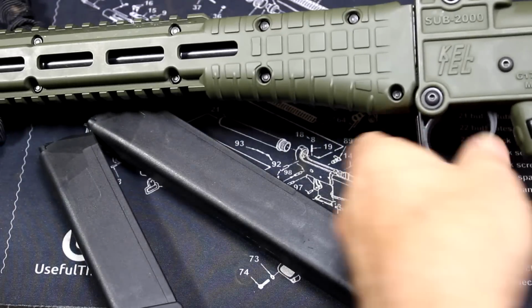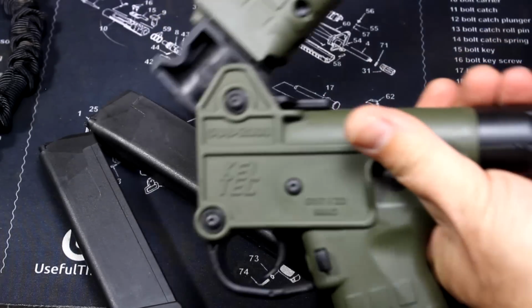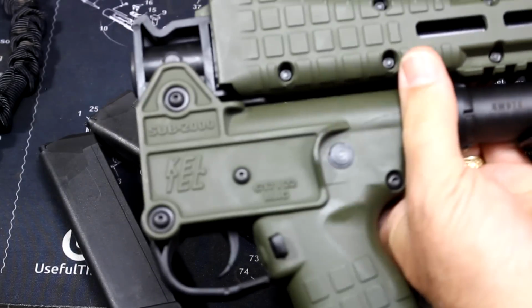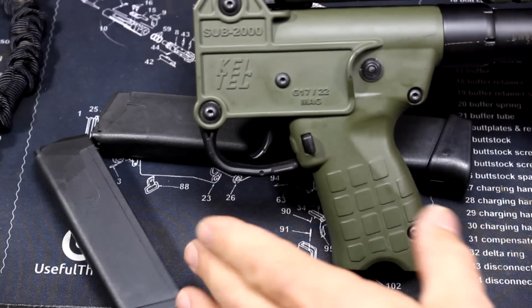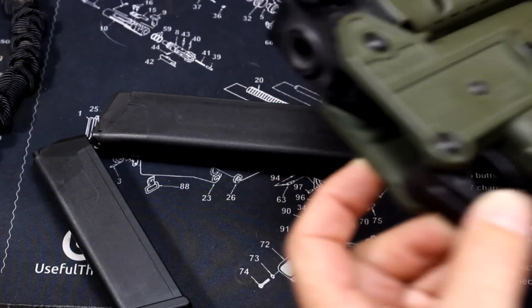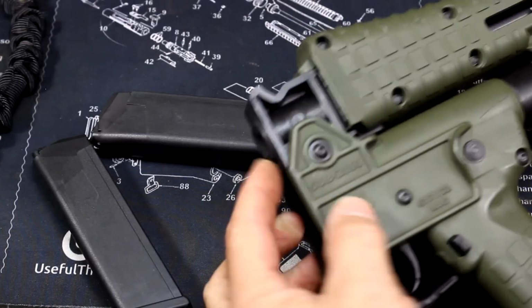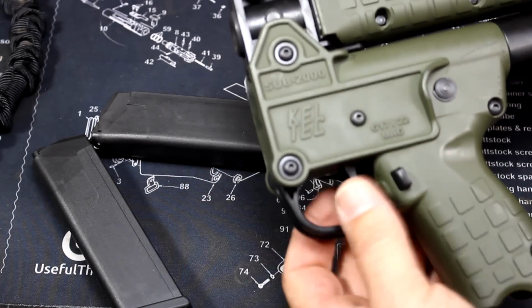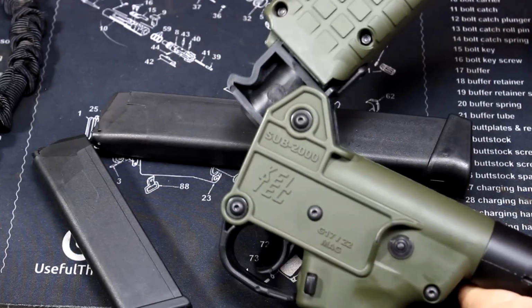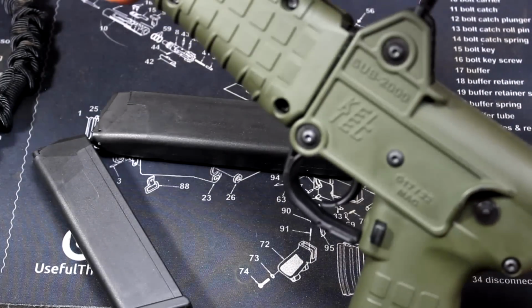The trigger guard comes down, and that's what allows you to break the rifle down. Your front sight will recess into the action, just like this. One of the great things about this too is once you break this down, it is completely safe. The firing pin and bolt are right here inside, and your chamber's up here. So there's no way that this is going to be able to fire if you have it in this position. Here you can see the lockup, good and solid.